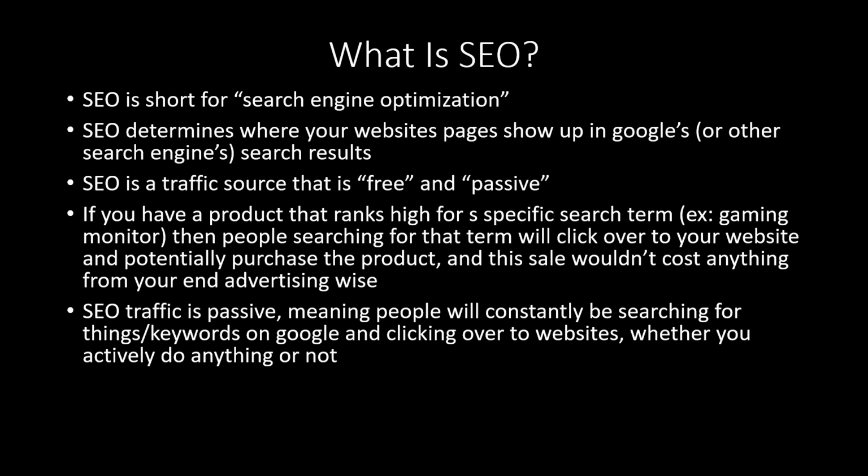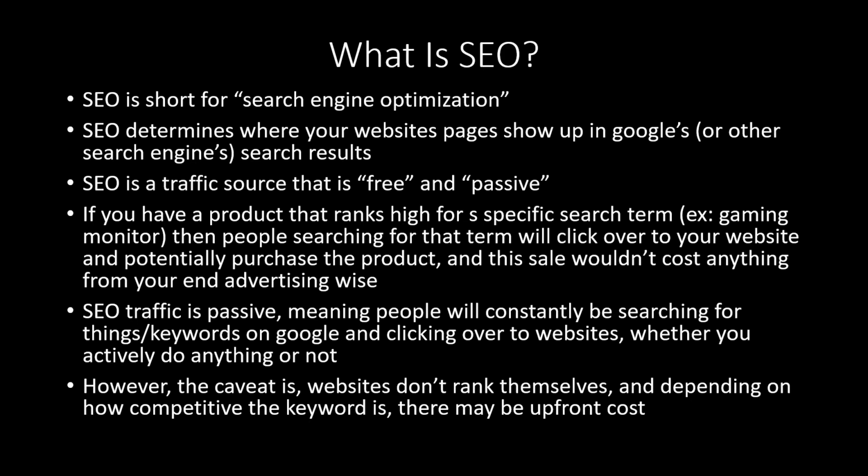SEO traffic is also passive, meaning that people will constantly be searching for things and keywords on Google and clicking over to websites, whether you actively are doing anything or not. So whether you're asleep, awake, working, it doesn't matter. People are going to be searching for things on Google and clicking over to websites. So SEO traffic is passive and relatively consistent.